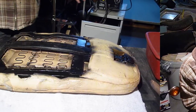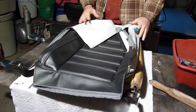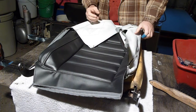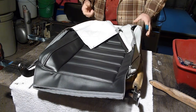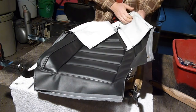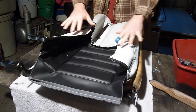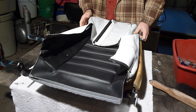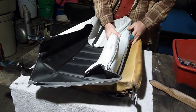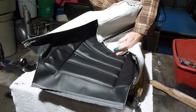That's right, I said it. Now we're on to the back here. Got her all painted up decently. On most seats you would flip this inside out and take your steamer or whatever you had, warm it up as best you can, throw it out in the sun - whatever you got to do - and you'd kind of stick it on like a sock and roll it all the way down. This is different, actually quite a bit easier. Because this Corvette seat has such a wide open back, it all just kind of leans over. I still am going to steam this area just so we don't have any problems.